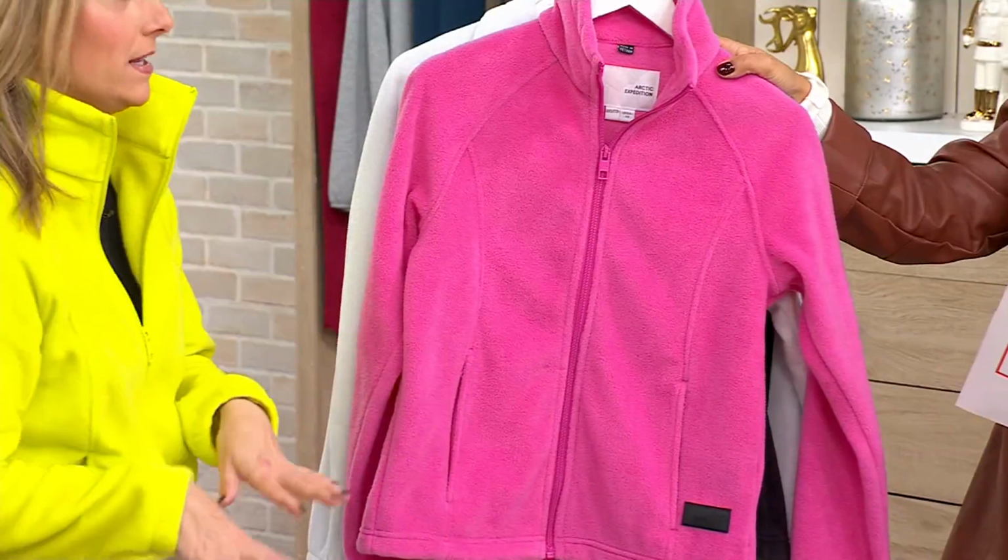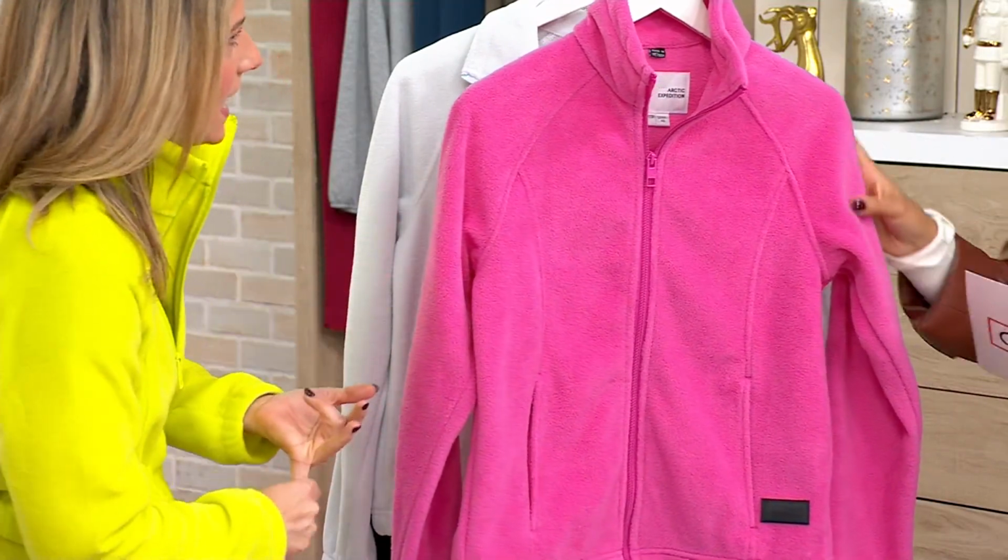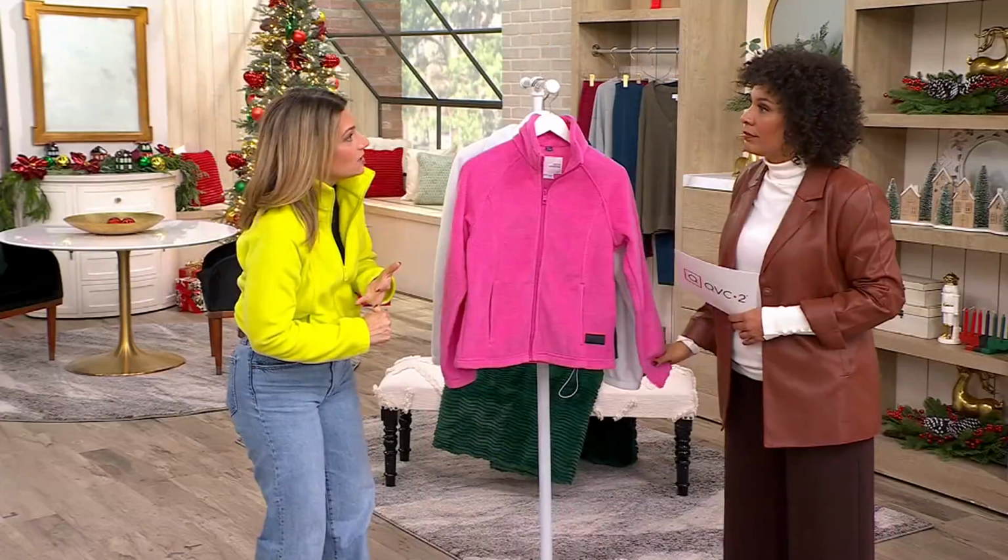What I like about this one, and secretly, I like to tell people that I keep this one in my car, in the trunk, because there will always be a time where I don't have the right garment for the seasonality that it is, or somebody else needs to borrow something.